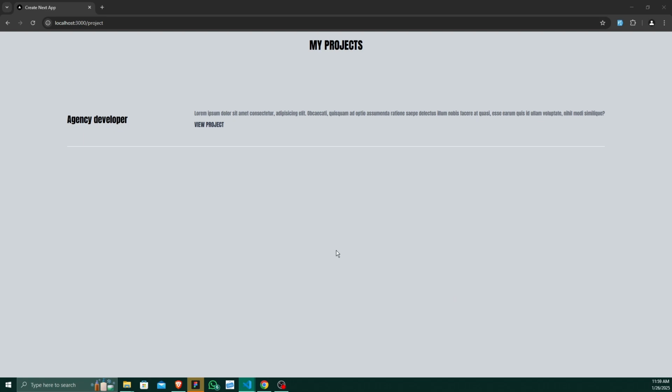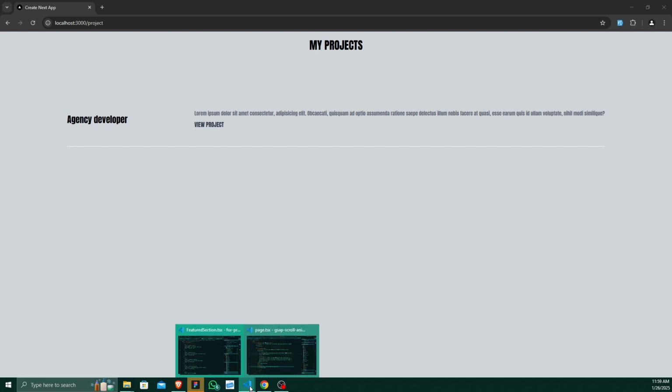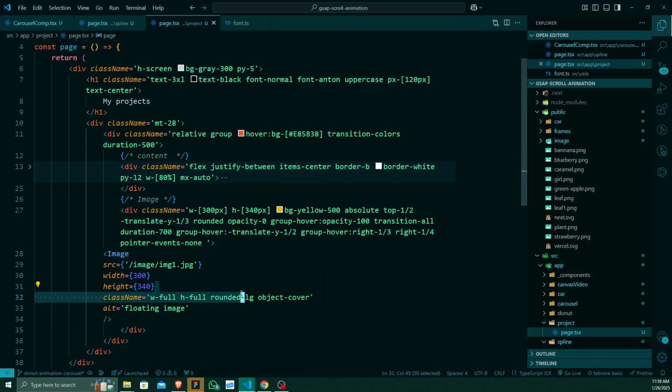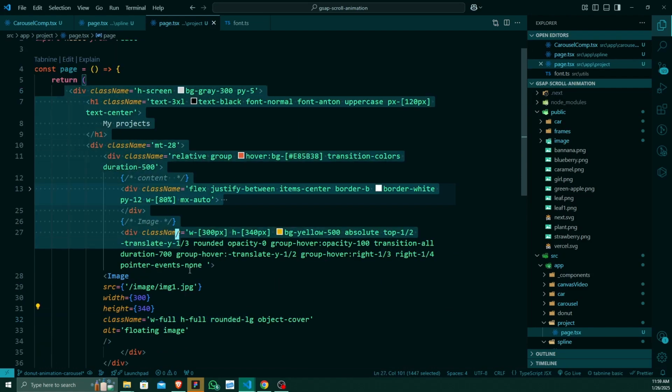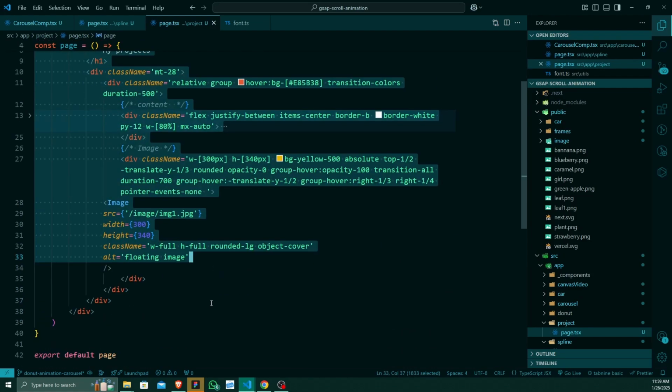In your website there might be a list of 5 or 10 projects you have to build, but to maintain the reusability of the code, you cannot just copy and paste this code 10 times. You can do that, but it is not a good way to handle this situation.